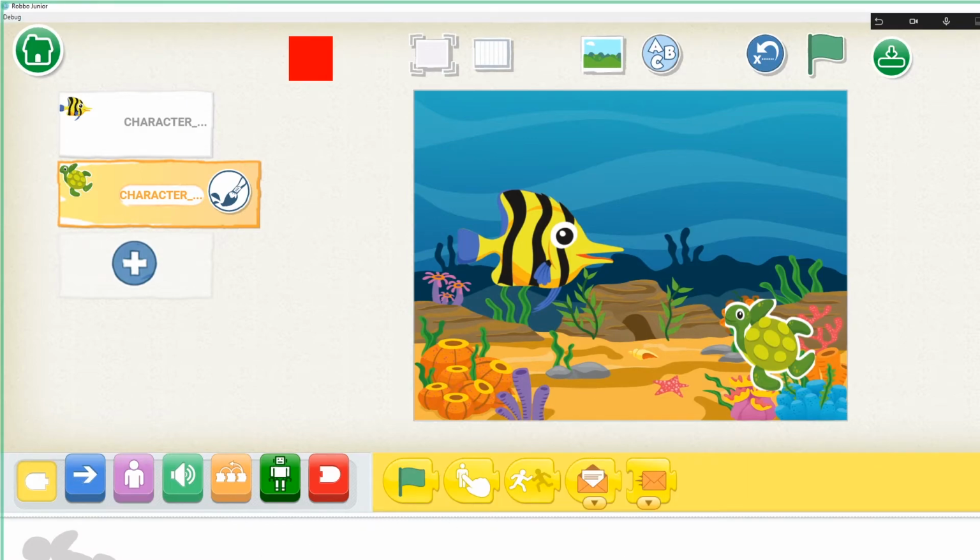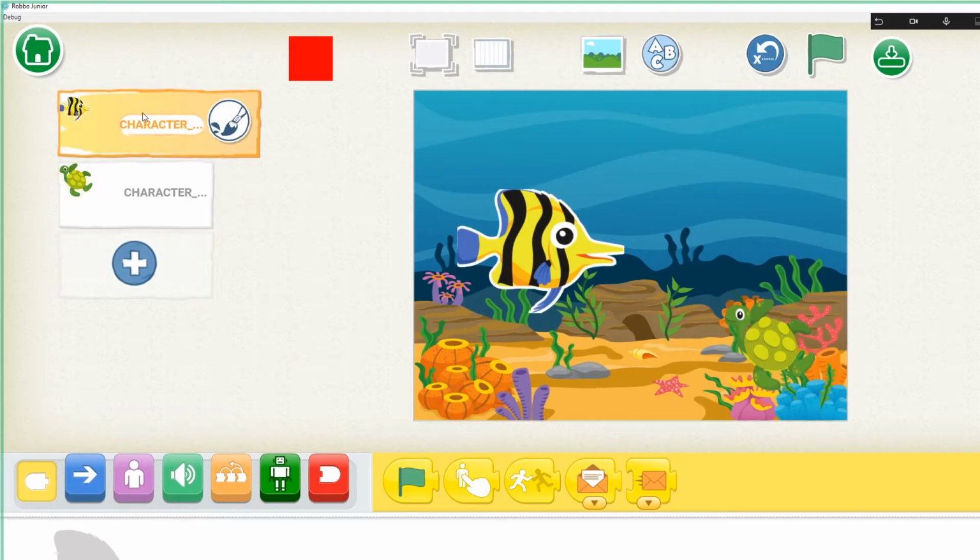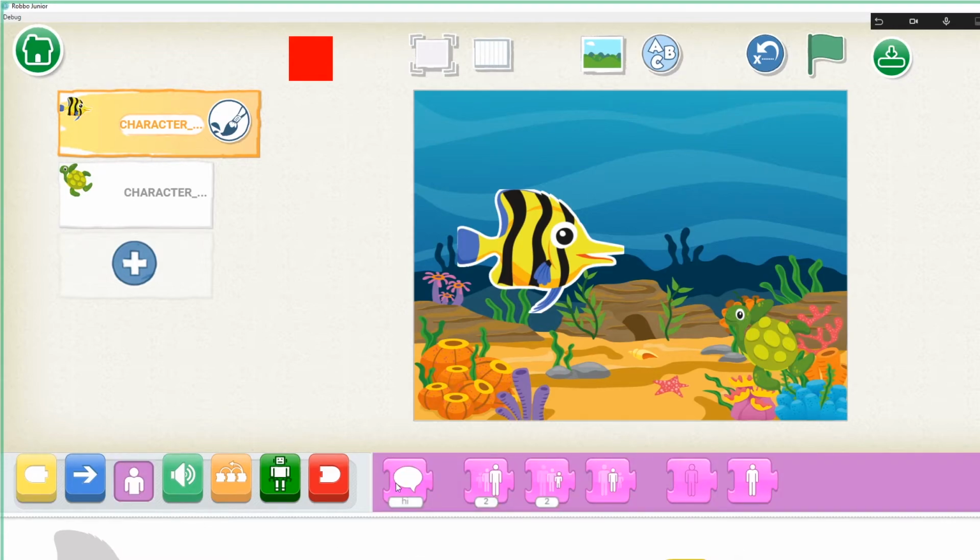After that, this turtle can send a signal to this fish. This may be a red signal, and the fish can receive this signal and say fine. And after that, this fish can make some action.